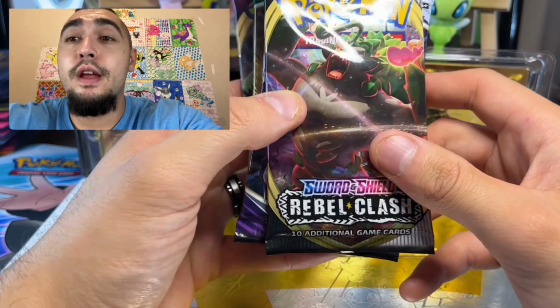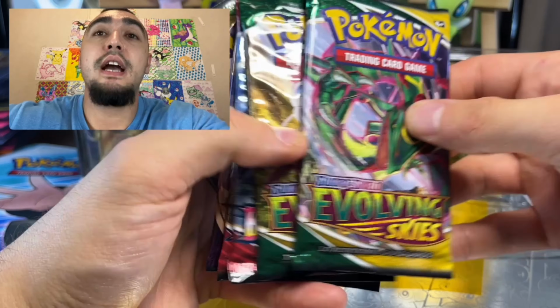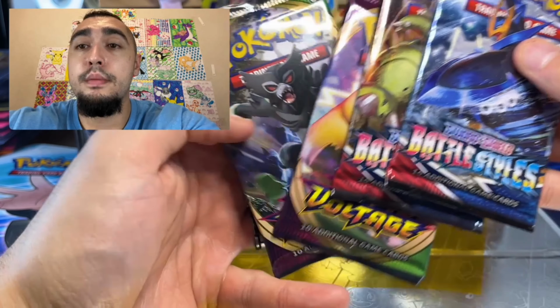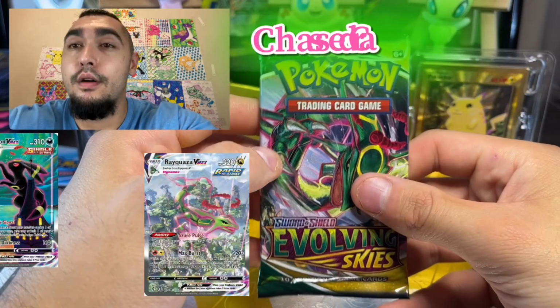All right, guys, we're having a rough night with the studio lighting, but we got Rebel Clash, Chilling Rain, and two Evolving Skies. Those are my packs that I'll be opening up. And for PokeWife, she's got two Battle Styles and two Vivid Voltages. So let's get right into it. We're going to start with Evolving Skies.